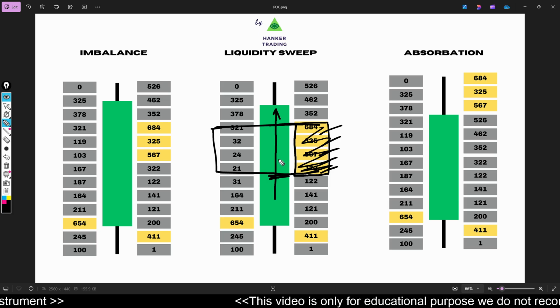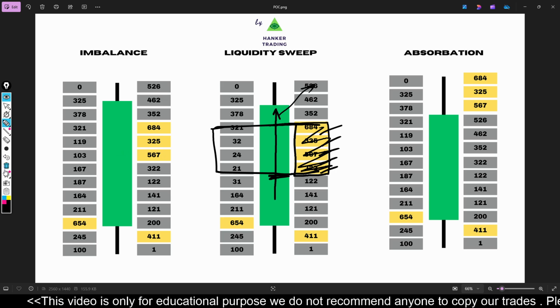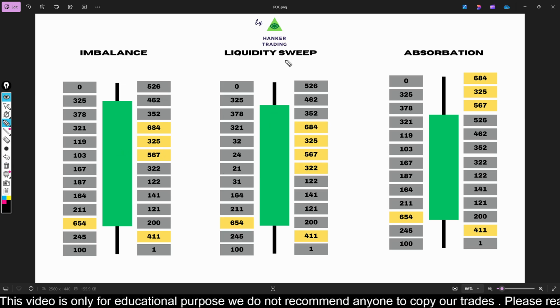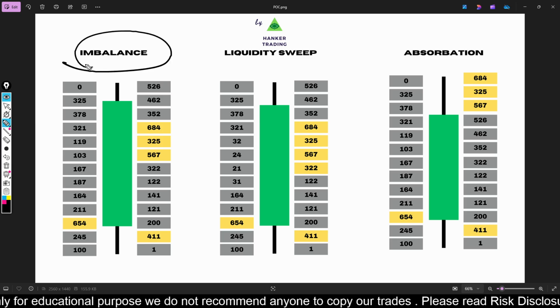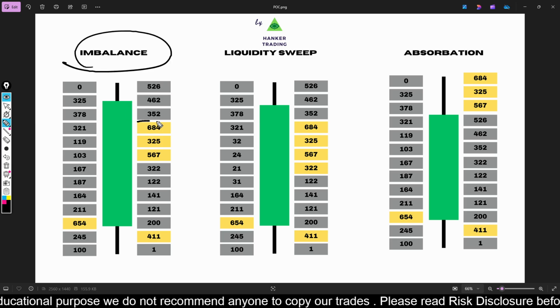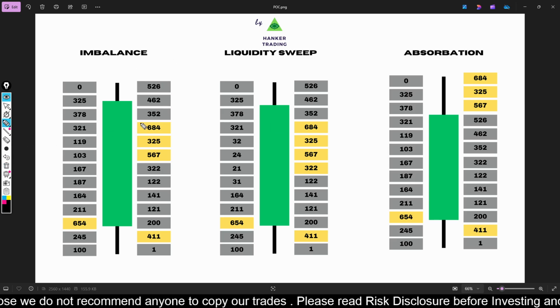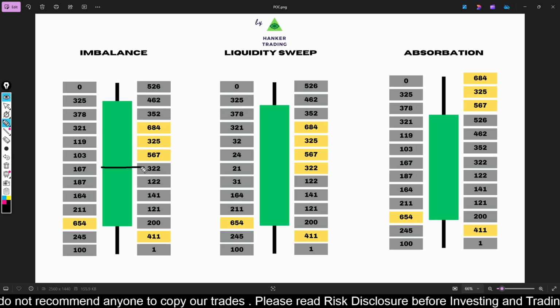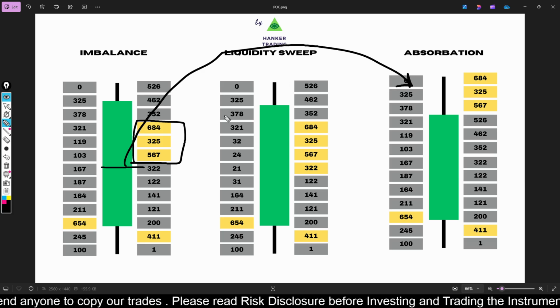Again, this information indicates we got aggressive buying and the buyers are participating. The more aggressive buyers participating in the price, we can upset the market. This is the kind of information that we are getting from the liquidity sweep. The only difference from the imbalance: if the price closed above the passive volume, we call it a liquidity sweep. If the particular candle has closed below this high volume liquidity, the same topic is called absorption.